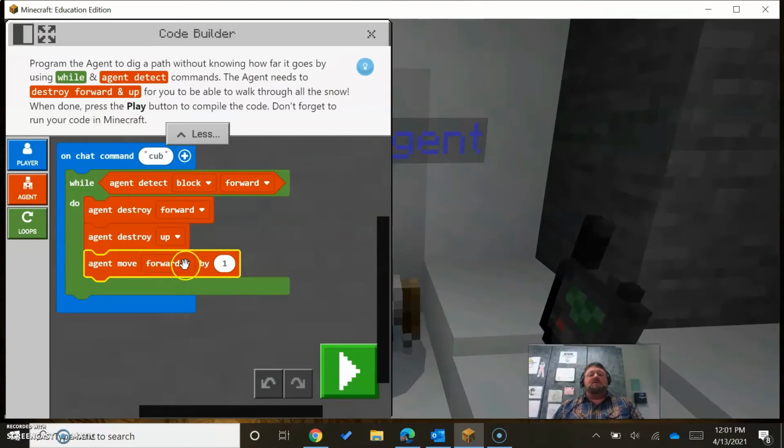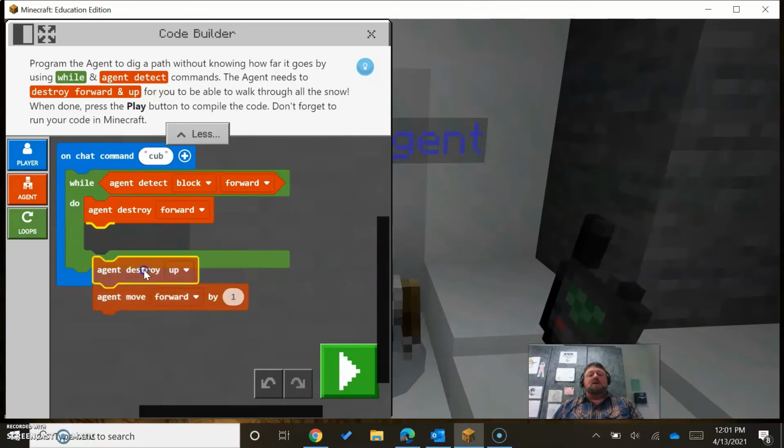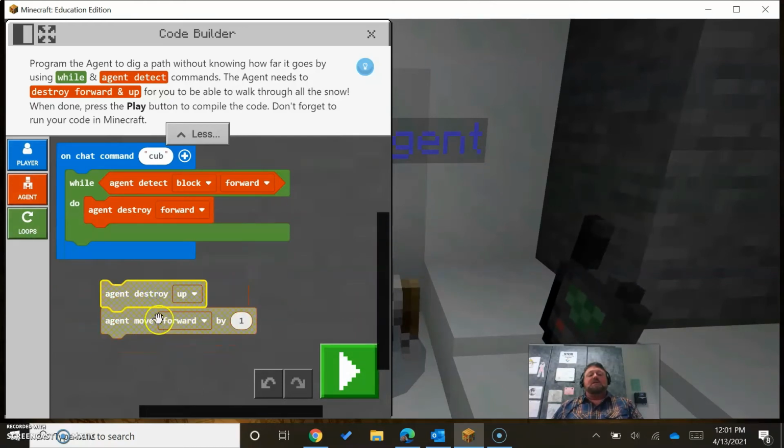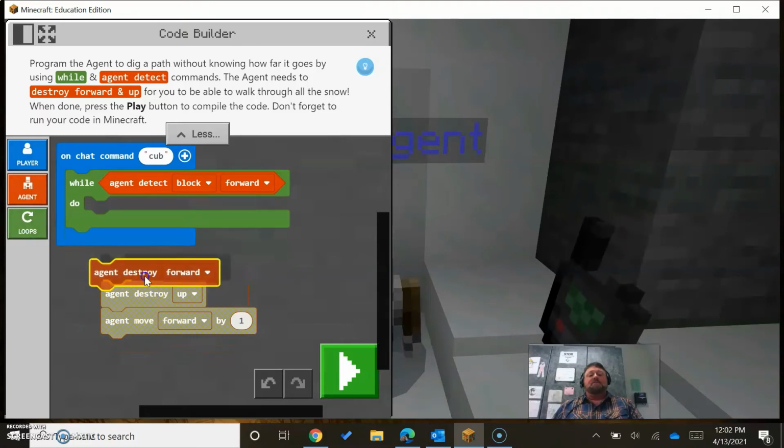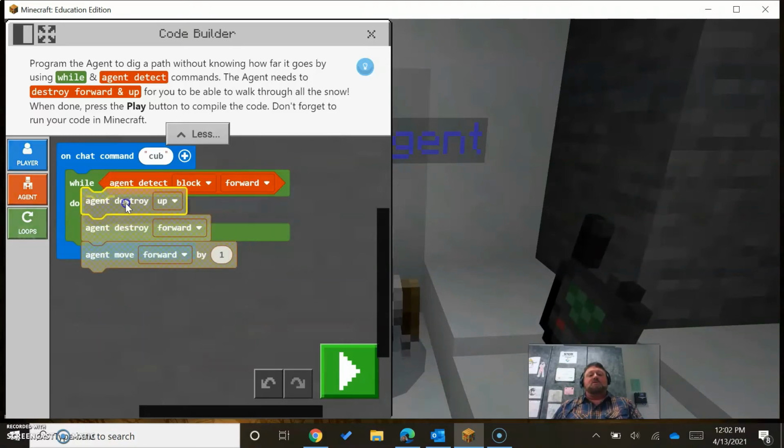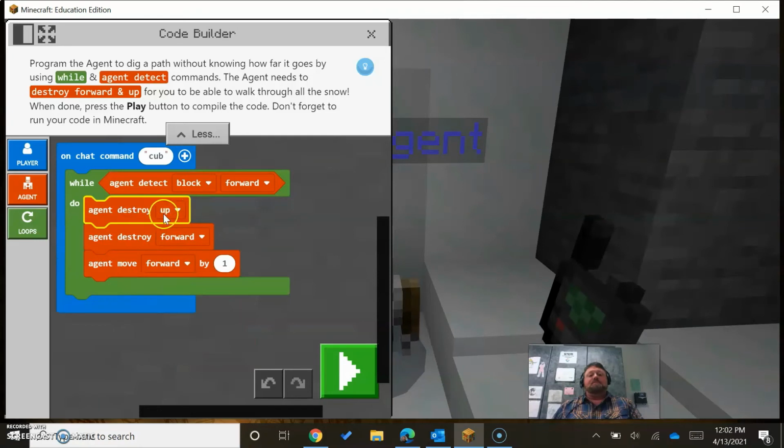What I noticed is that there was still one block above him when he finished. So why don't we put the destroy up first? He's going to destroy up, then he's going to go forward, and then destroy forward. That way he should destroy everything above him and forward as long as he's moving forward.